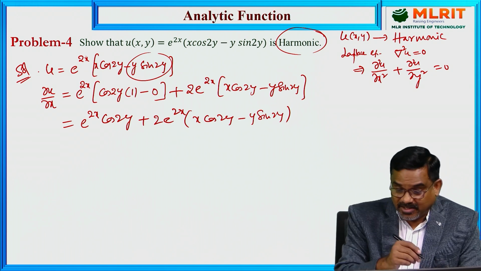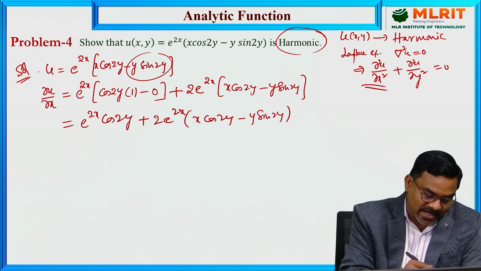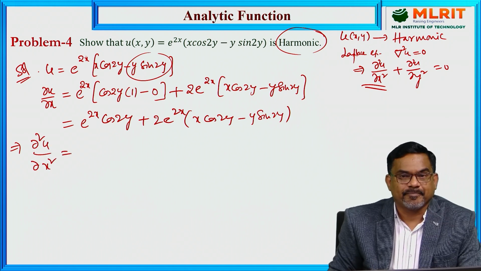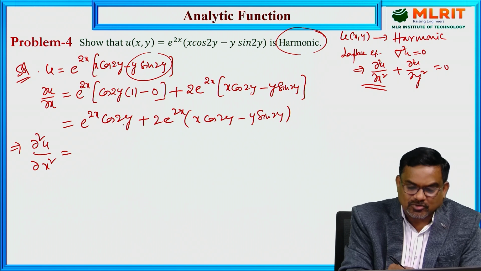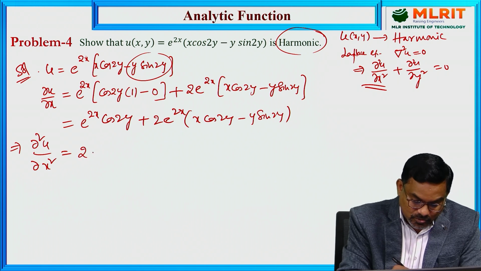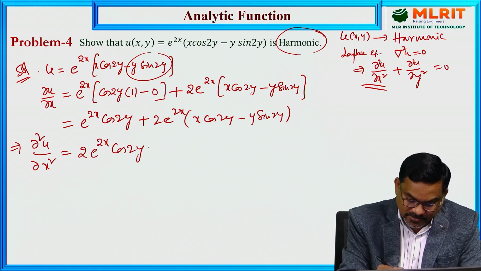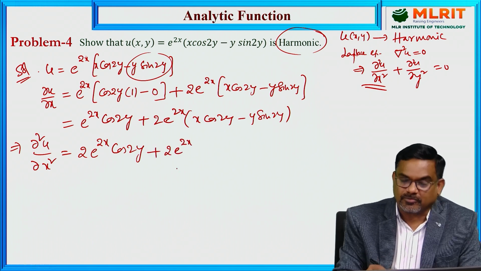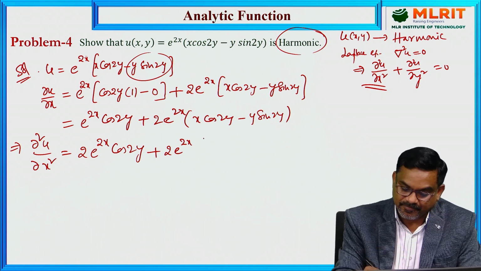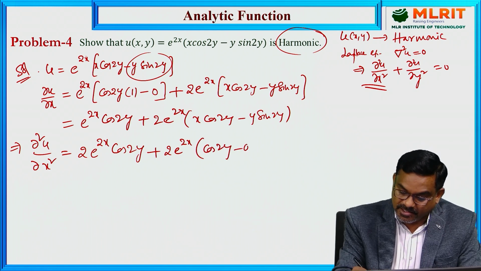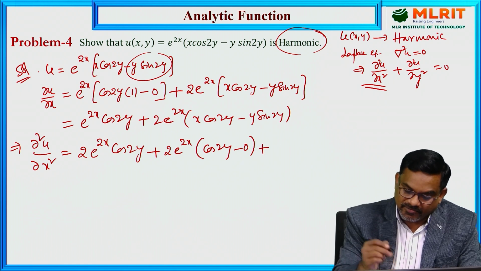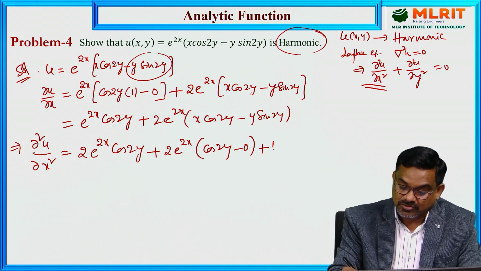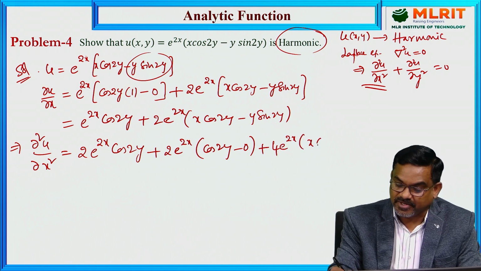Similarly, here we need to find the second order partial derivative. So again differentiating with respect to x, we get dou square u by dou x square. Now again with respect to x, cos 2y is constant, and the derivative of this is 2e power 2x cos 2y constant, plus, now again uv rule, 2 into e power 2x into first function into derivative of second with respect to x, so cos 2y constant, and again here 0, plus, now derivative of first, so 2 into derivative of e power 2x, again one more 2 comes, so 4 e power 2x into second function as it is.